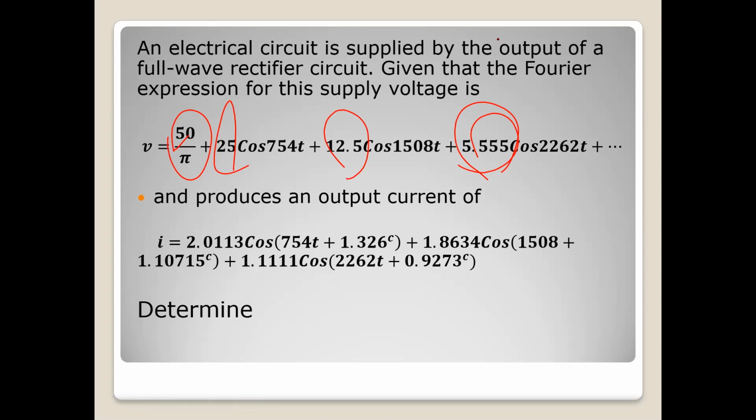How do you know it's the fundamental? Sir, the frequency, sir. Because it's a multiple of the other angles or the other constant values, sir. All right, sir. What is that? The factor. Hold on, Mr. Bora, come back to me. You're telling me that 754 is a what? The factor, sir, so basically, sir. Of what? Of the other. Oh, sir, is it because we're using a full wave rectifier?